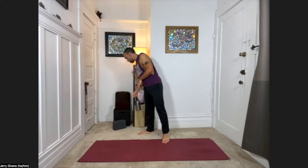All right. So we're going to do some arm swings next. And this really just helps get the shoulders nice and open, as well as the upper spine. And it's also kind of invigorating, so it helps to wake you up. Great thing to do first thing in the morning. So this is a three-part inhale through the nose, and one powerful exhale out of the mouth. The navel kind of pulls back to help that exhale out.